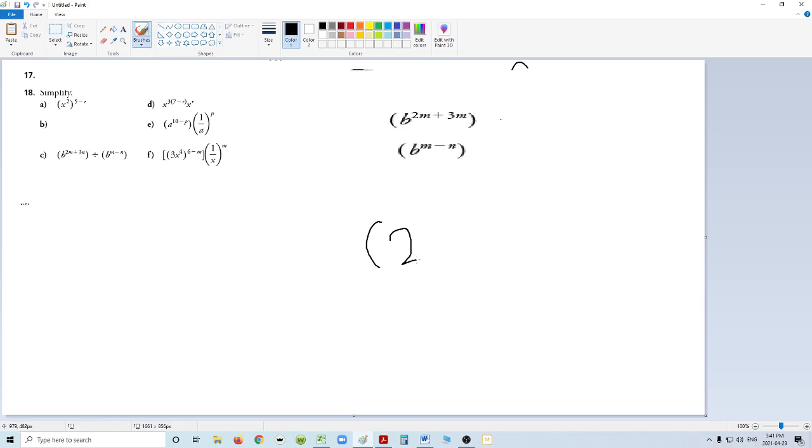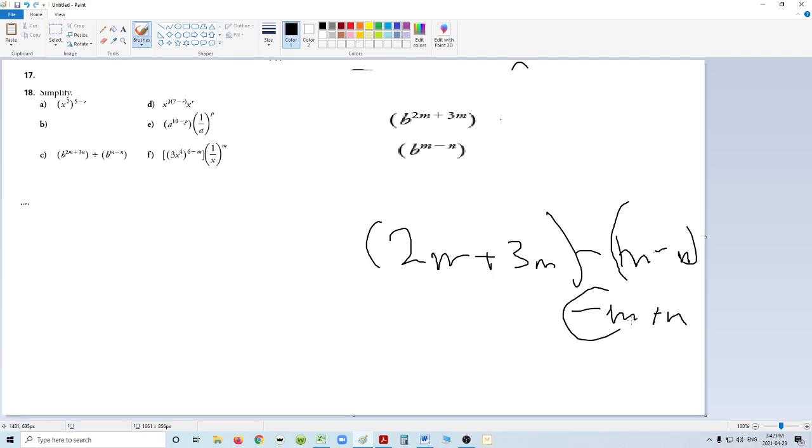So I just put 2m plus 3n as the top one. And I'm subtracting the bracket m minus n. And careful, you've got to subtract the whole bracket. This minus distributes through. So I get minus m plus n. So I get m plus 4n. So it comes out to 4 to the power of m plus 4n. Just make sure you subtract the whole thing as a bracket. So distribution works even for exponents.